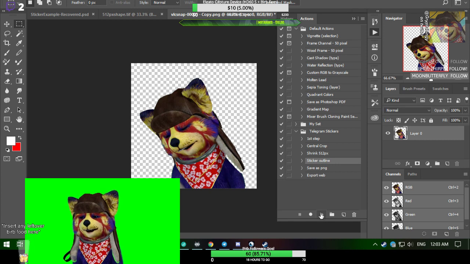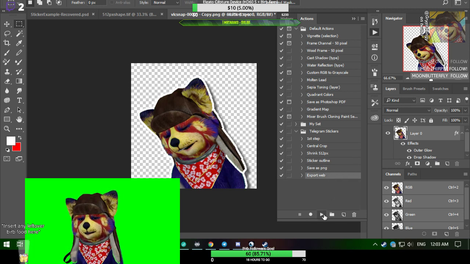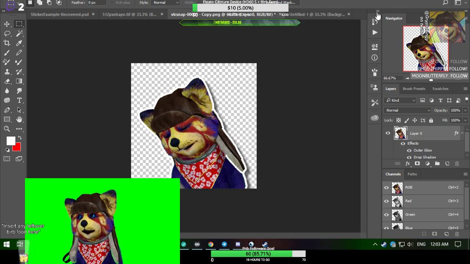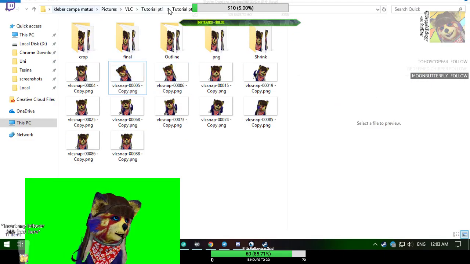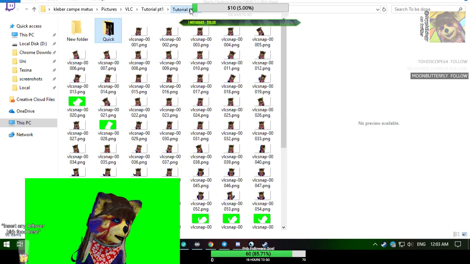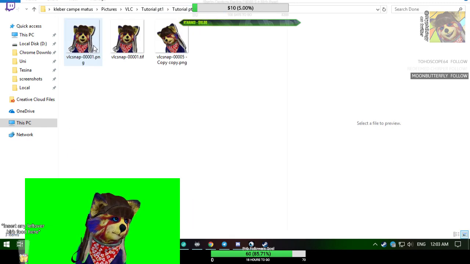The sticker outline, the save as PNG, and the export to web. Okay, we have everything. The other image was saved on the default path, so here it is.